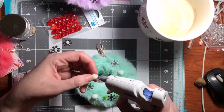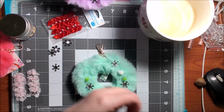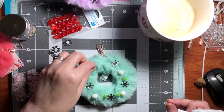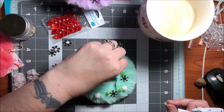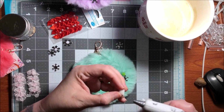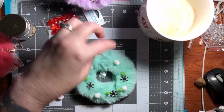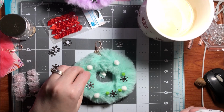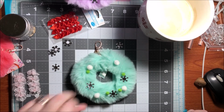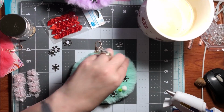So all you have to do is just get your hot glue on your little pom-pom. And you kind of want them across from each other. So I'm going to do it that way, where I don't like that one. So they're going to be across from each other. Simple, simple, simple. And then the little tiny one. Super simple. Okay, so this is all you're going to do.